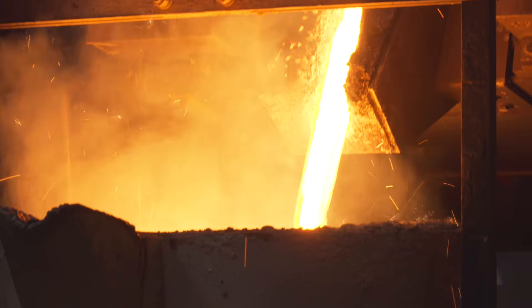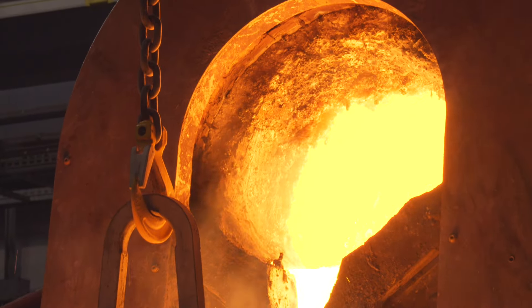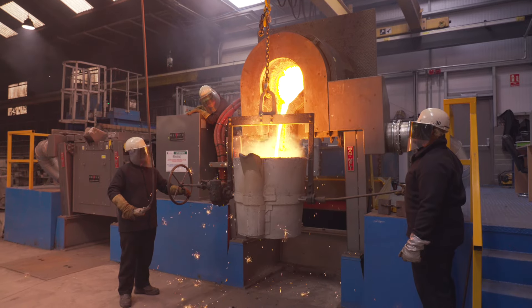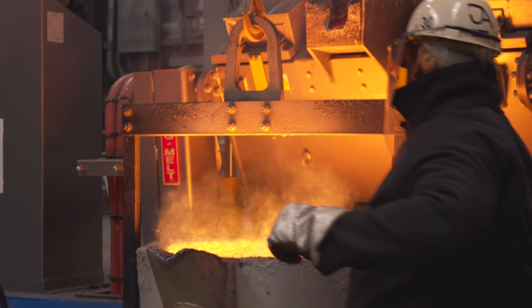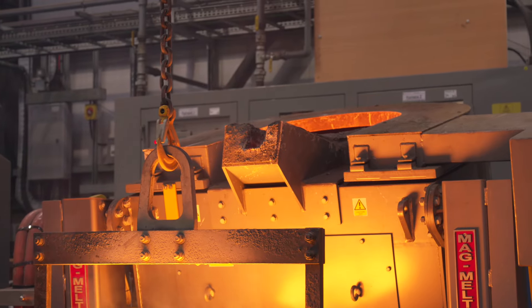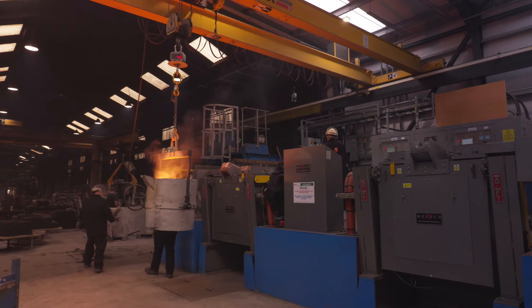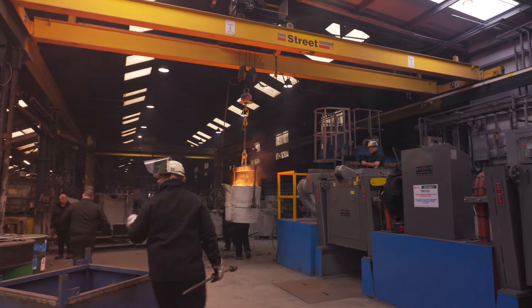And then, who knows, down the line we may be introducing even more steels into the mix. Supplying into Rotolock will stay the same, and supplying into third-party markets gives us much better scope for income. A foundry in the south of England is quite a rare thing and we want to maintain that originality. If Northfield is prosperous, Rotolock would be prosperous.